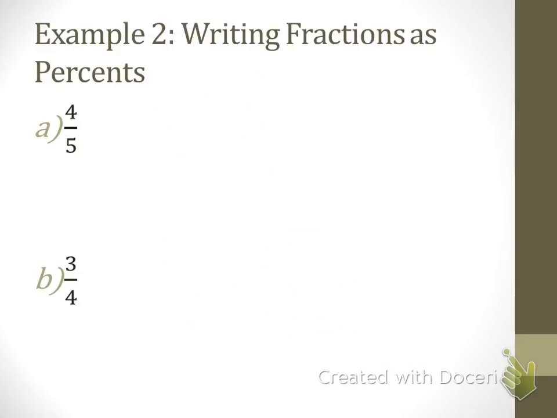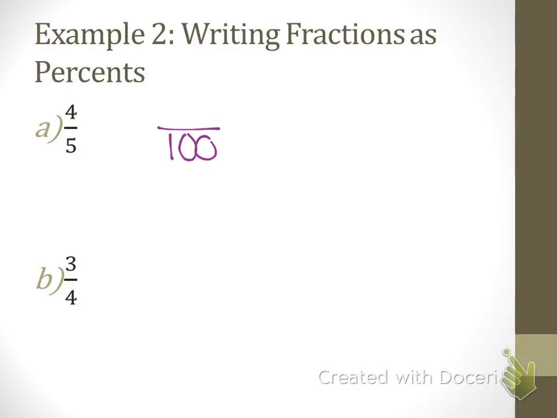Now, in example 2, I'm writing a fraction as a percent, and here's the goal. I just said back in example 1 that a percent is always out of what? 100. So I need to get these fractions to have a denominator of 100. In this section, all of my denominators are going to go evenly into 100. What I need to figure out is how many times. So I can work backwards and divide 100 by whatever my denominator is.